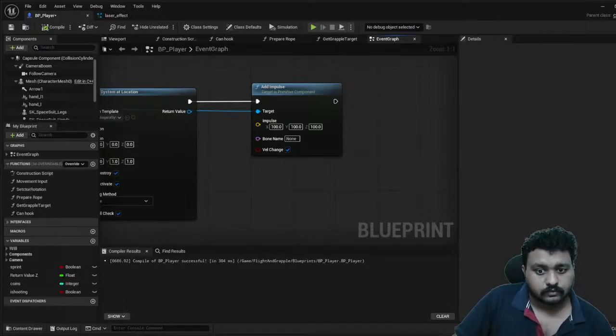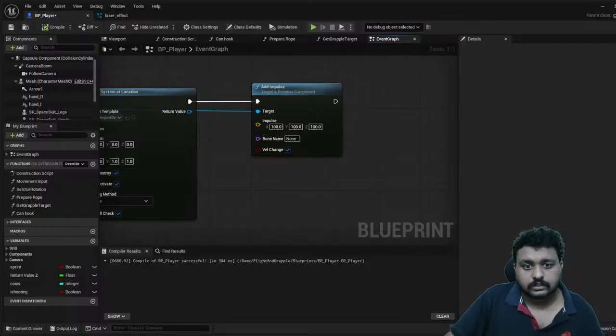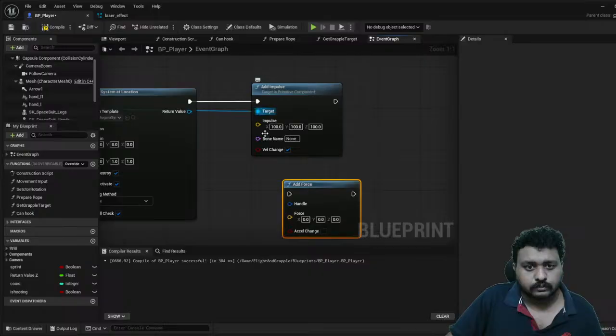Before that, I think one other project just got loaded. Just give me a second. Let's add force, and similarly for the force it should be, oh no, the force will not work.